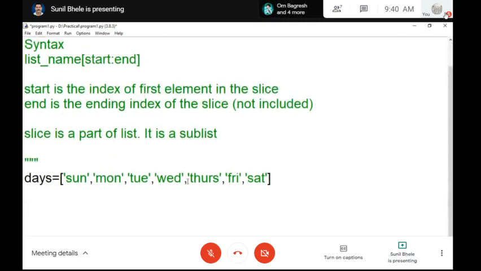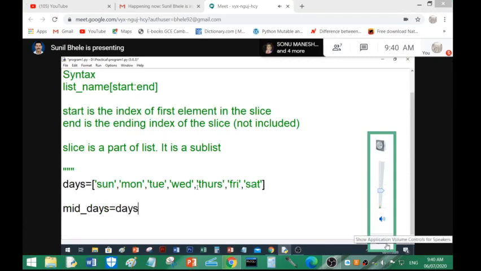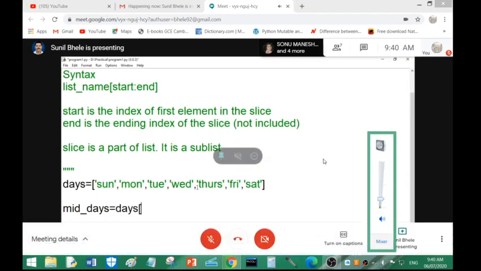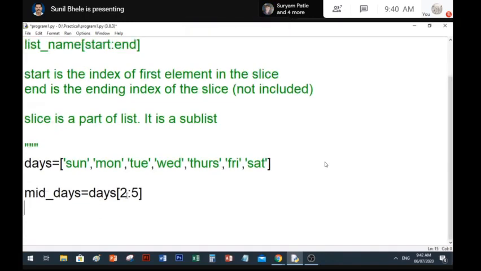For example, middays. If I write this and then 2 colon 5, it will extract the slice of the list starting from index 2 to 5. 5 will not be included, so it will make a slice of 2 to 4.